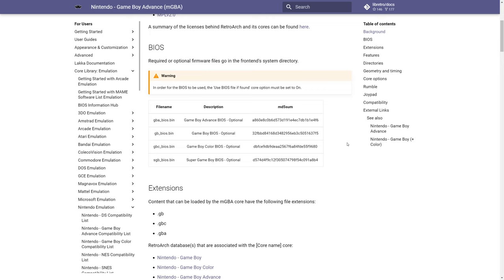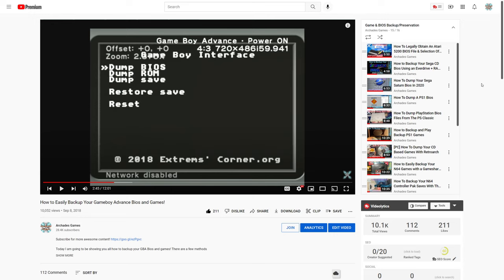But let's dive in. The first thing to note about GBA emulation is that it no longer requires a BIOS file to function. That being said, there might be a game or two out there that don't work with the built-in BIOS files found within MGBA or other GBA emulators. In that case, you will want to provide your own dumped Game Boy Advance BIOS file, and it needs to be named gba_bios.bin. For anyone interested, I do have a Game Boy Advance BIOS dumping and game dumping tutorial on the channel, link will be in the description below, but again, BIOS files are completely optional, just want to make you aware that there might be a game or two that don't work with it.